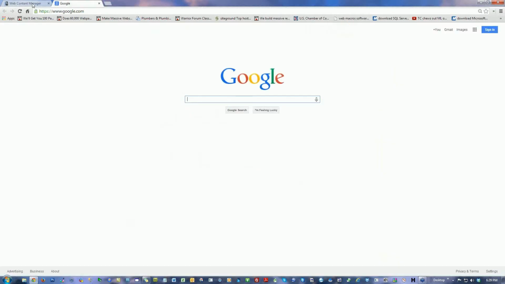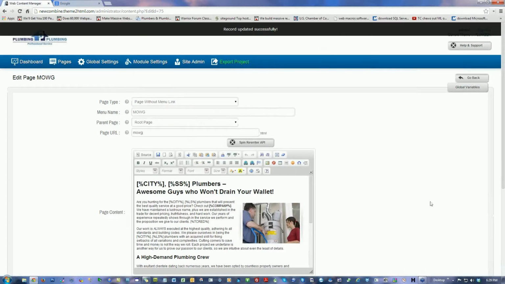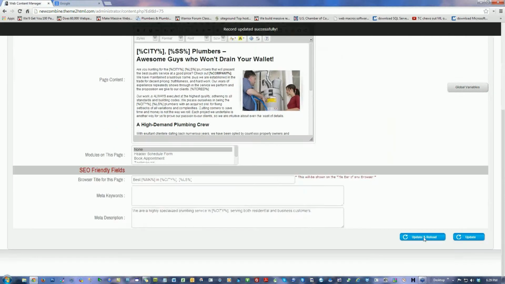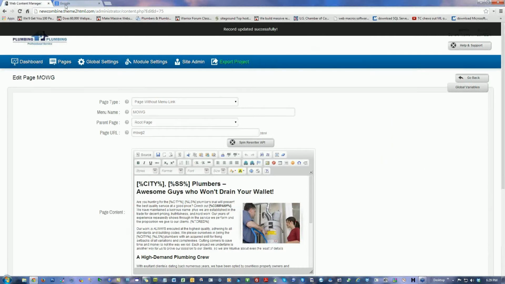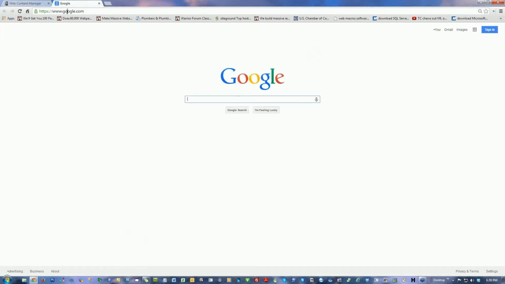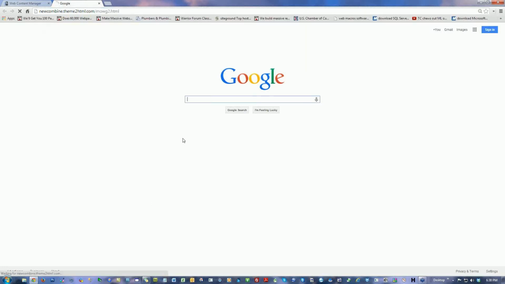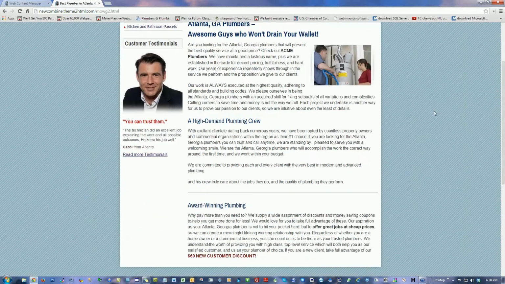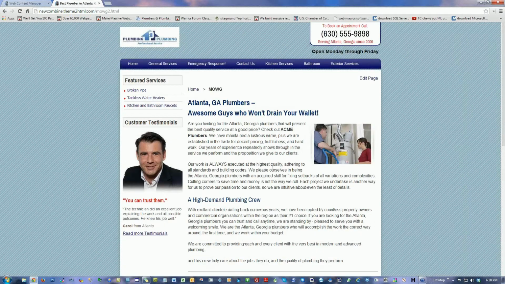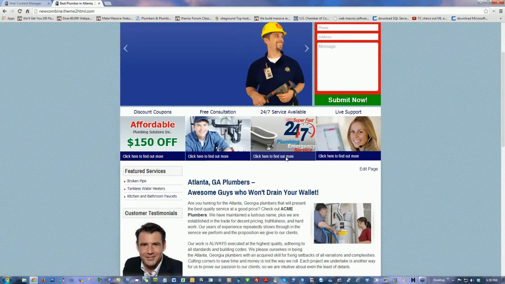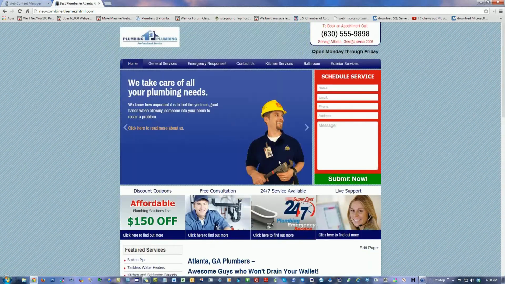Okay, let me just do it by renaming a different thing because I got to show you what's going on. Let me call it MOWG2.html. It doesn't matter. Okay. Because I want to make sure I'm not showing you something from cache. Sheesh. And we'll say MOWG2.html. I mean, you obviously don't have that page, but I just had it cached. Okay, there we go. And that's a copy of the home page, except it doesn't show all the stuff on the front page necessarily. So I can decide how I want to deal with that.